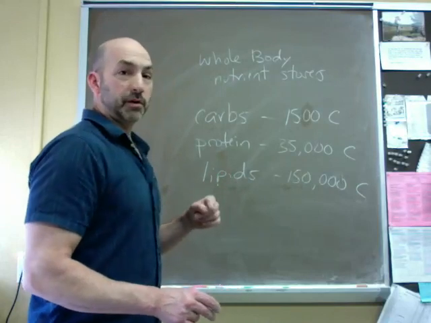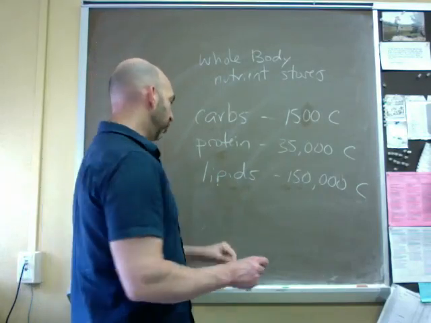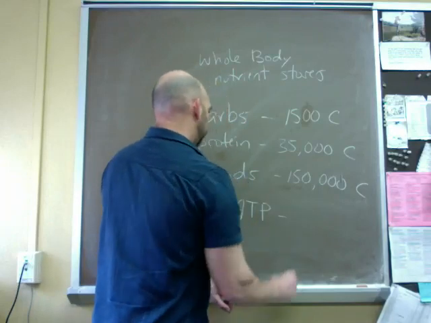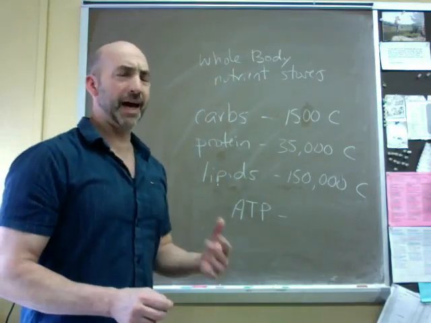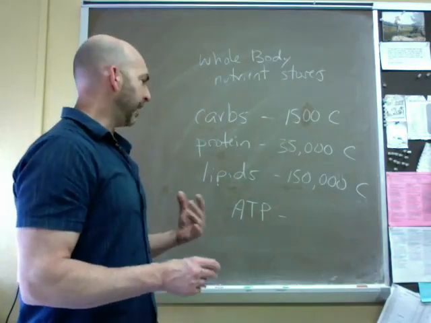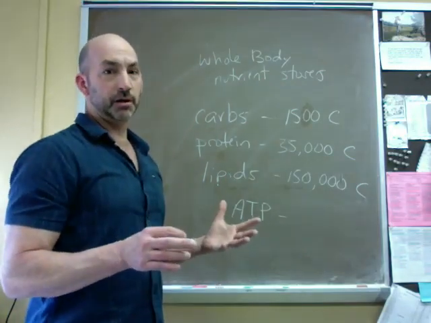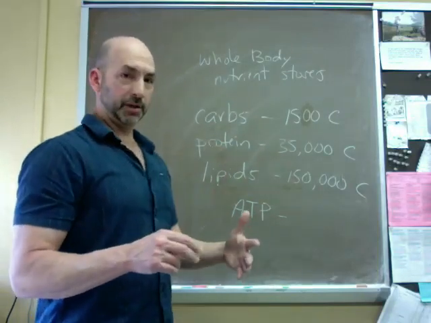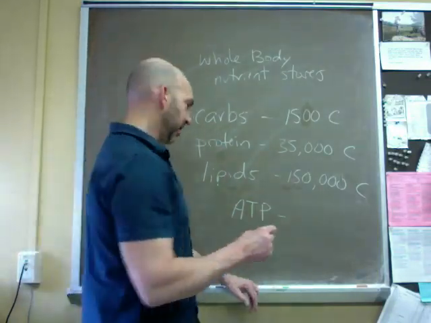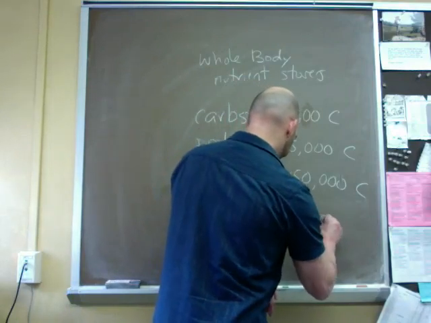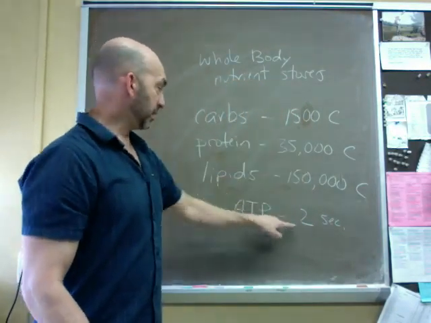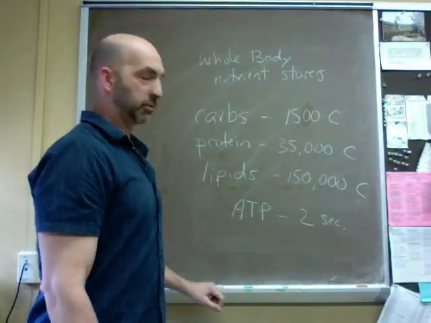But an energy source that all cells have at any given moment is ATP. And I don't want to put that in terms of calories. We could. I would rather put it in terms of like a duration of how long it would last if we did not replenish the intracellular ATP. And that's somewhere in the ballpark of 2 seconds. Right? Remember I said this is about a day. Your cells, individual cells, have about 2 seconds worth of ATP.